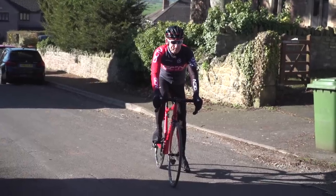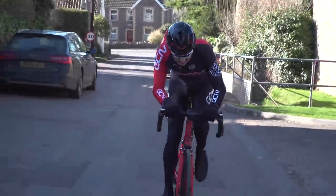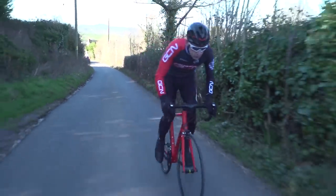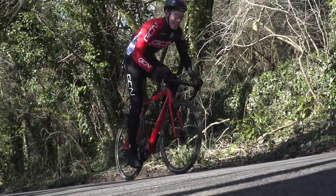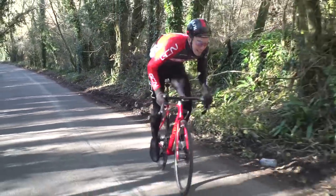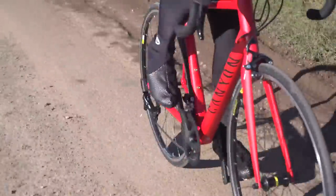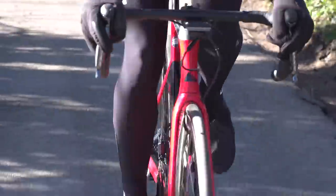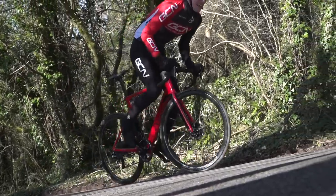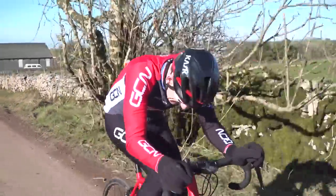Here we go. Run number one, and I'm riding the Aeroad while Matt is on the Endurace. We're going to ride this climb flat out. On paper, you might expect the Aeroad to have a margin of victory of about six seconds because of the weight saving. But the Endurace may just have a trump card, because the 105 gears specced on there are compact, which could allow riding the steeper section at a more comfortable, optimal cadence. The Aeroad, meanwhile, is specced with standard race-oriented gears — though it does take advantage of the new Dura-Ace's ability to use a 30-tooth cassette at the back. Nevertheless, the smallest gear on the Aeroad is still bigger.